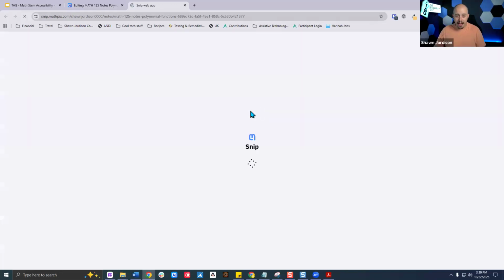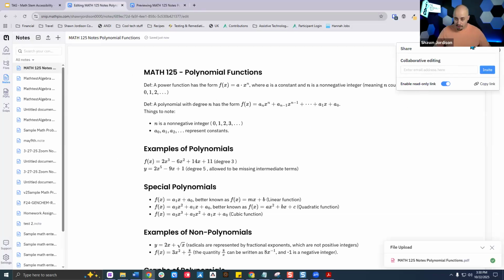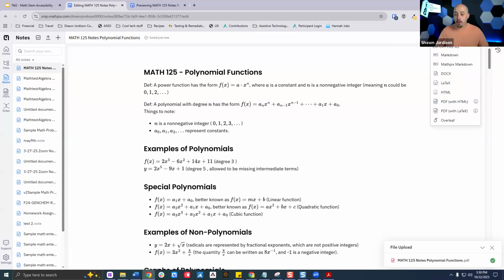And if I open up that link, it actually shows me that document in HTML with our accessible math inlaid right here. It's beautiful. However, what if we want to get it as a Word document? What we're going to do next is simply select the share button. Excuse me, not share. We want to export as, and we have the option to do docx, LaTeX, HTML, PDF with LaTeX, but we're going to do docx.